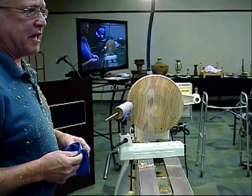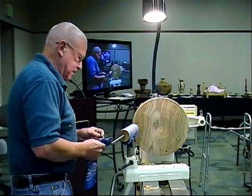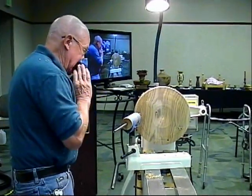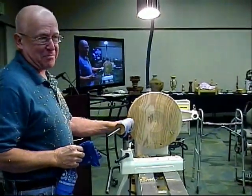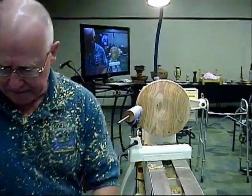Okay, now we've got three legs. How do we do that? This has got an indexing system on it somewhere. Got it? Oh, yeah. And then it's got three screws in here you can put, take your pick on how you want to fit.